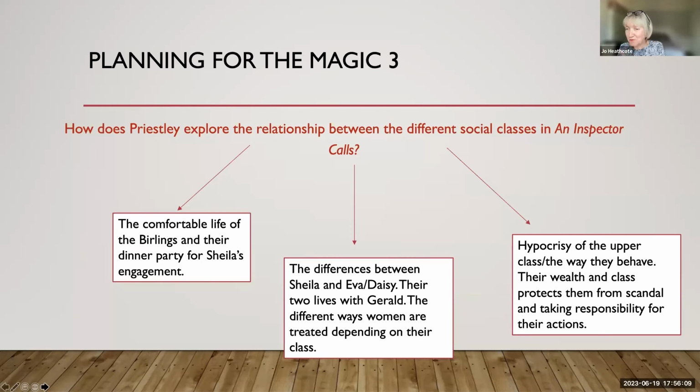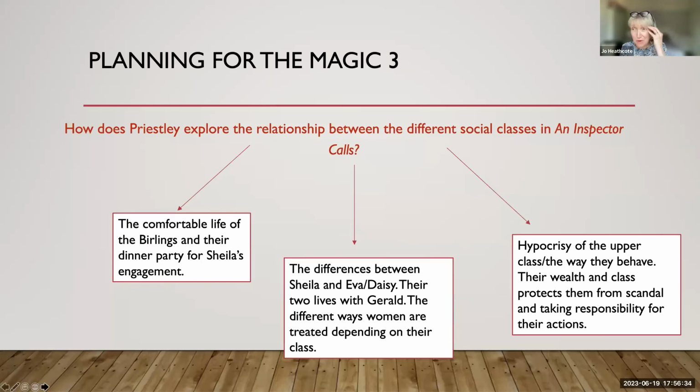And then I might want to show something from the end of the play as well, that ending where we see the hypocrisy, seeing if they can all wriggle out of blame, protect themselves from scandal, or at least the older generation do that. So I've got 3 different ideas there that we could explore across the top layer of our lasagna.